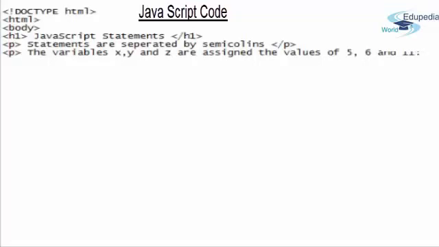Just type all of this, then I will show you how I will manipulate the code.